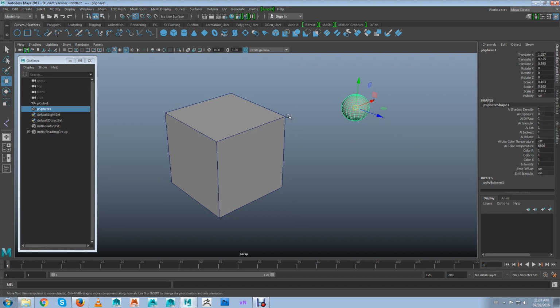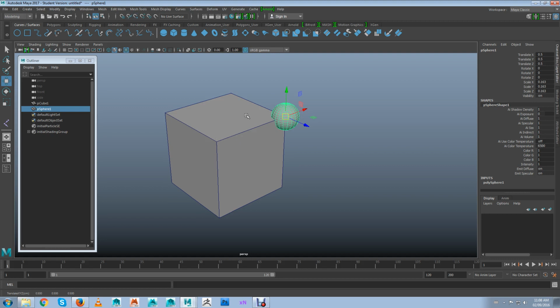And if I just middle mouse drag over top of one of these corners where the vertices are, it will snap my sphere's pivot to that point. So if I'm holding V and I middle mouse drag over top of any one of these points or close to one of these, it will snap the sphere to that point. Make sense?